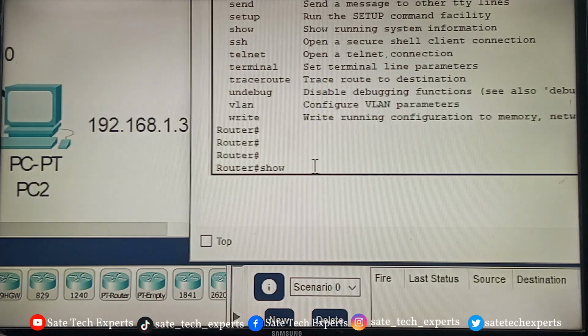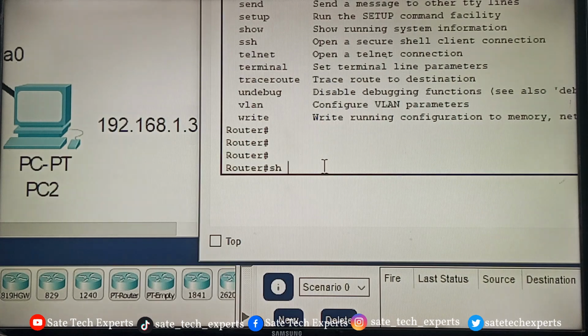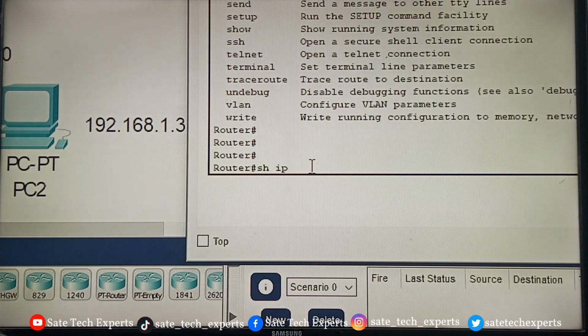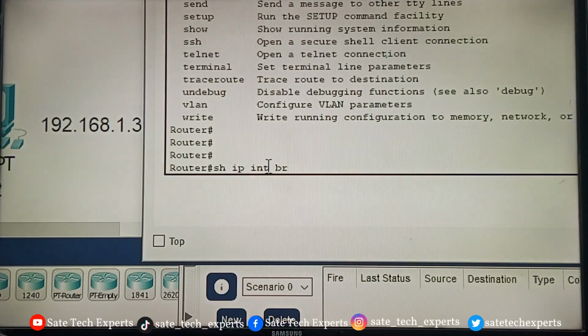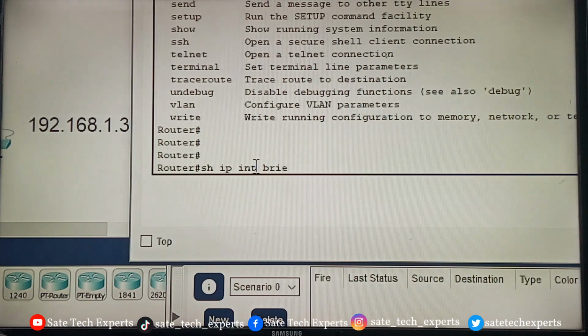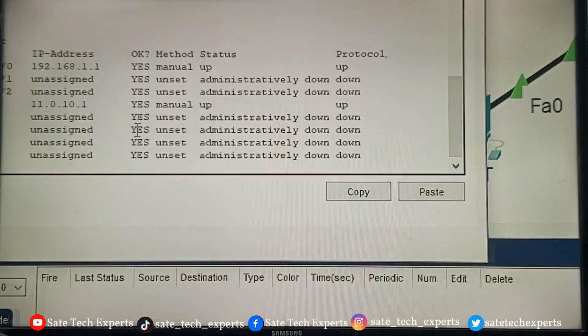Yes, that's right. So if I say show, just SH space show. IP means that we want to check if an IP address has been configured on any interface. So we say show IP interface. I'm not going to write interface in full, I'm going to write just INT. Show IP interface, then brief. Brief means give me a small portion of it, just summarize it. Instead of using brief in full, I will just use BR and then hit enter. Show IP interface brief. Hit enter. So look at it here.